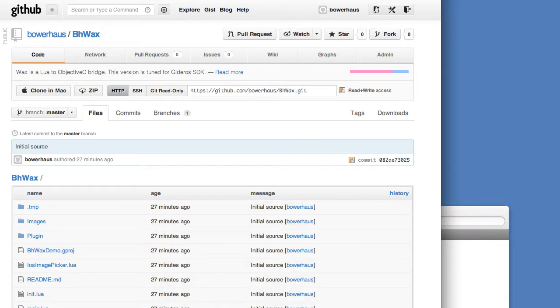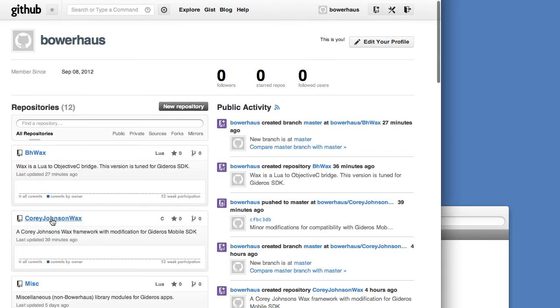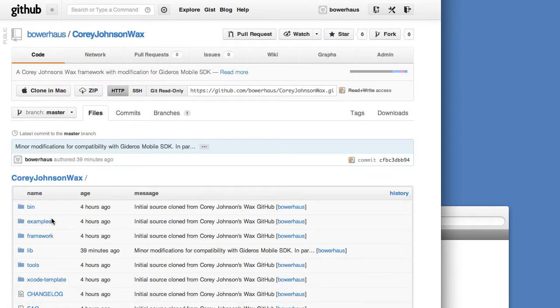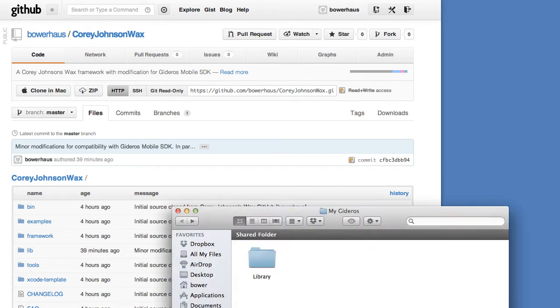And now we shall go and take the Corey Johnson WAX repository, which is my modified version of Corey's original code, and download that as a zip file. And once again we'll transfer that over into the library folder.